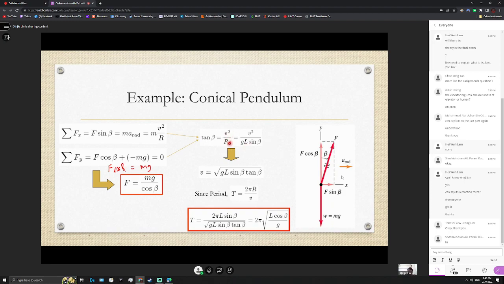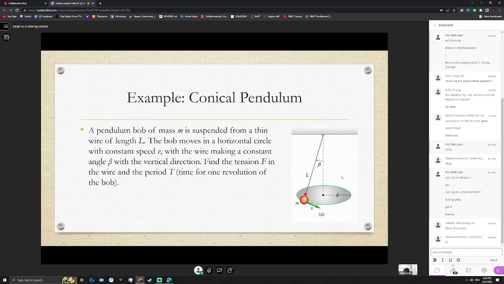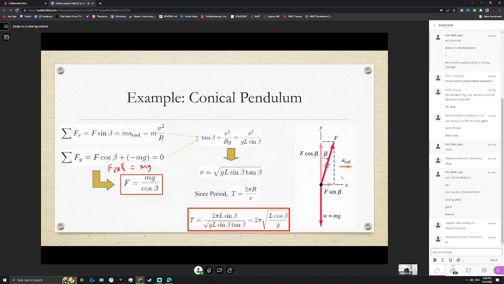Okay, and down here you can further express it in terms of the length of the string. Because the radius of the circle, we know the length of the string, and we also know the angle. Of course, we can write in terms of the length of the string. This r changes to L sine beta. So this is L, and r, we are talking about this. Okay, so you can see this L and this r, actually it's just a triangle. So you can easily change r in terms of L and beta. Okay, that's what they are doing here. Next step, they make v the subject, velocity the subject. So this expression is for velocity.